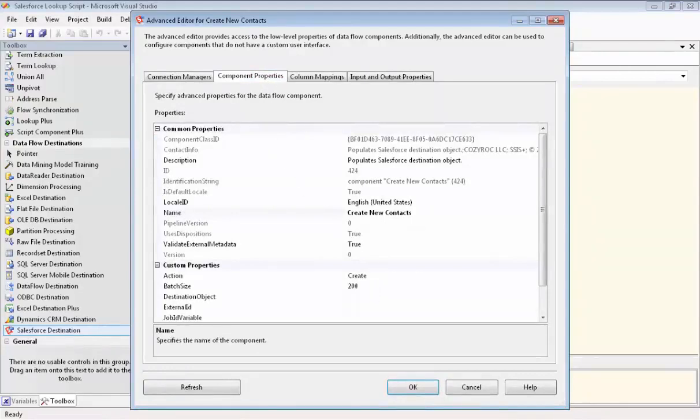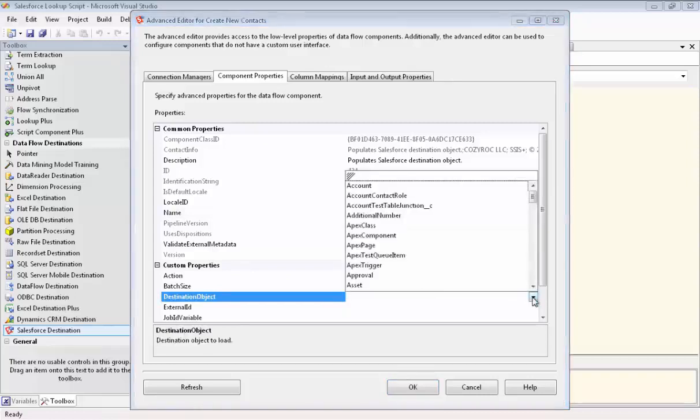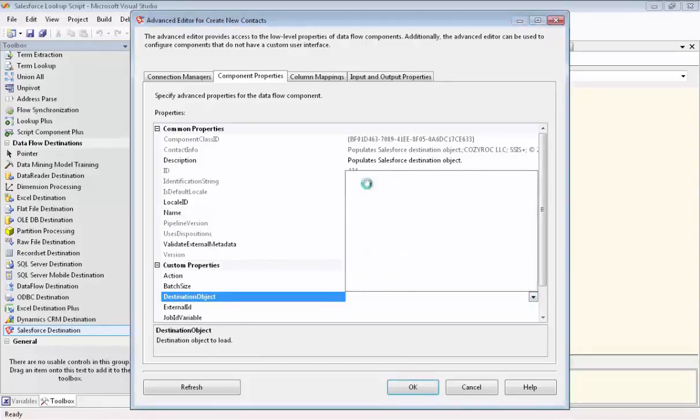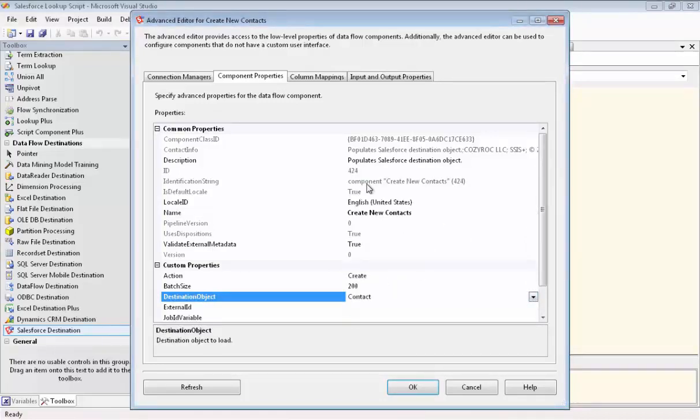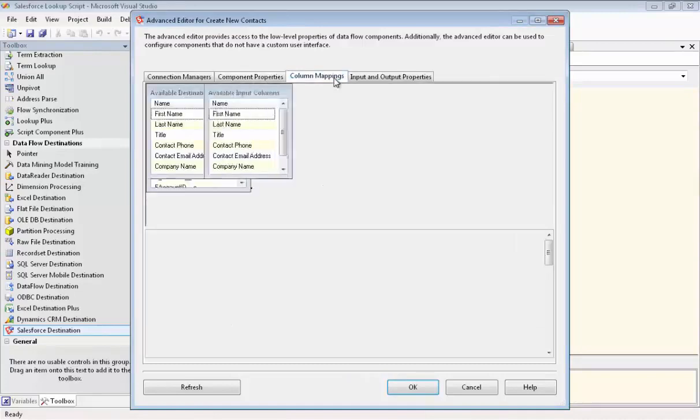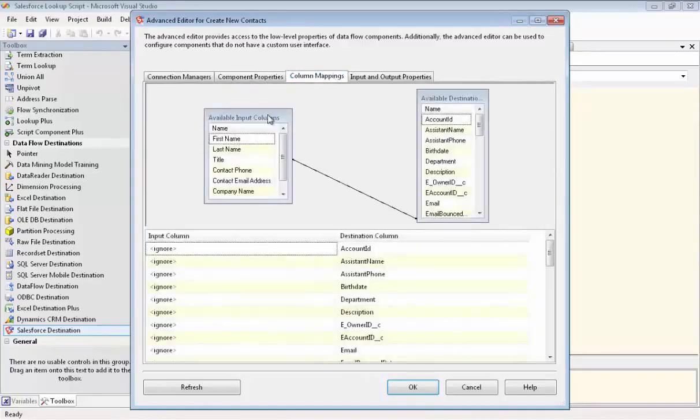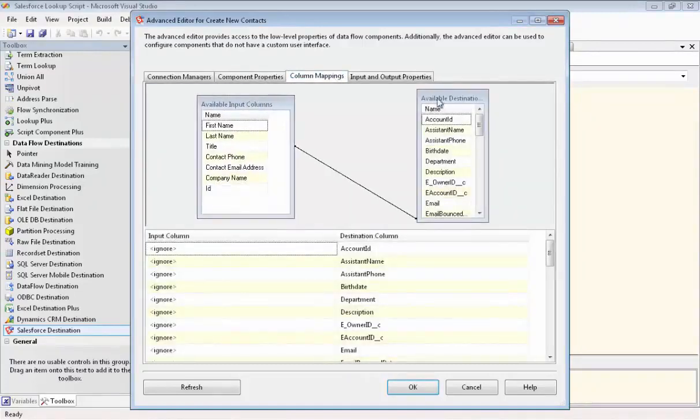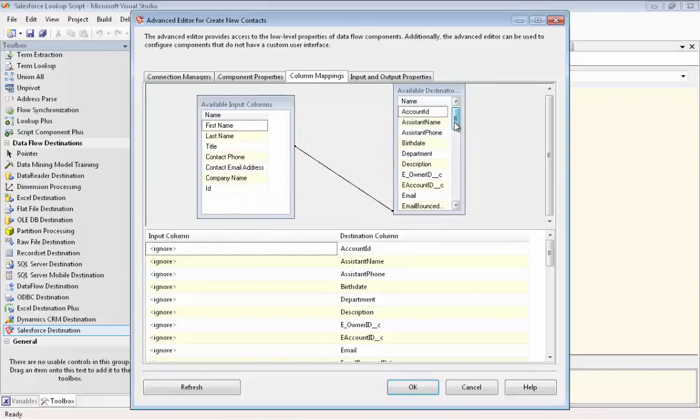And here we leave the action as Create. We're going to be writing contacts, so we go down and find the Contact object in the list. Now we'll go look at the column mappings, and we're going to need to map everything manually except for the title, which was mapped because the name is exactly the same.